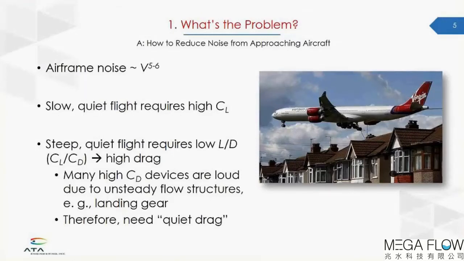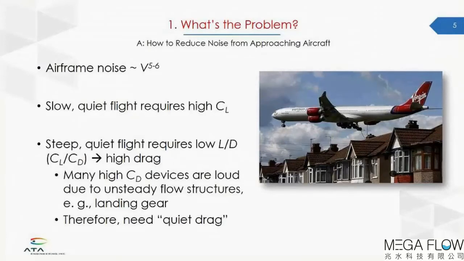Now, on approach, the noise from the system, that is the airframe and its propulsor, is typically dominated by the airframe and not the engines. And key sources include the undercarriage, the flaps, and other control surfaces and their edges, which are interacting with turbulent flow in general. And these sources scale typically with the 5th or 6th power of the velocity of the aircraft. And so in order to mitigate noise, people have conceived of different approaches, such as flying slower.